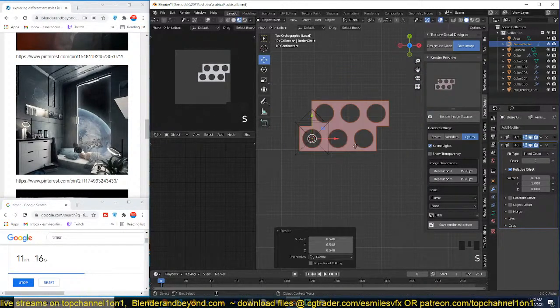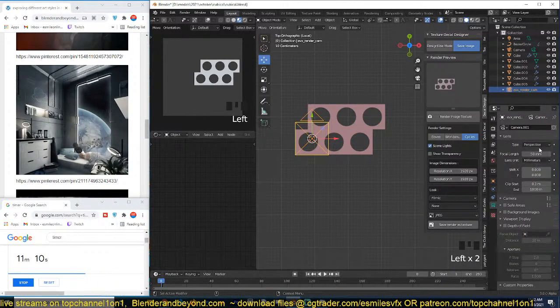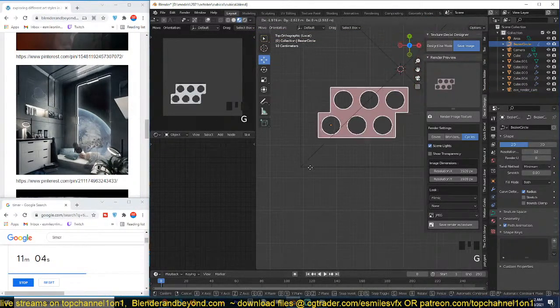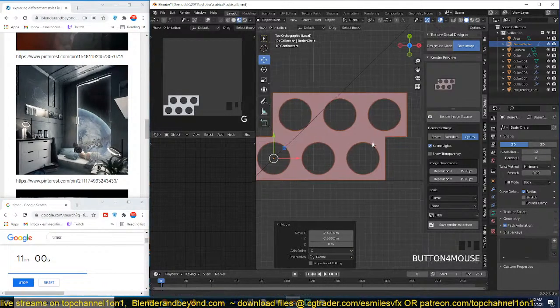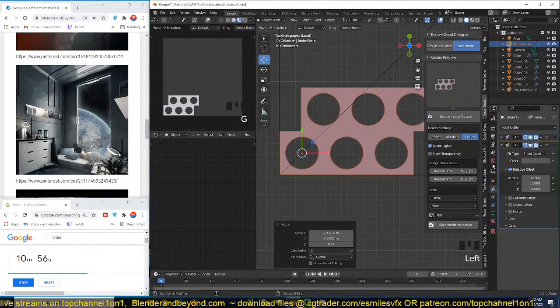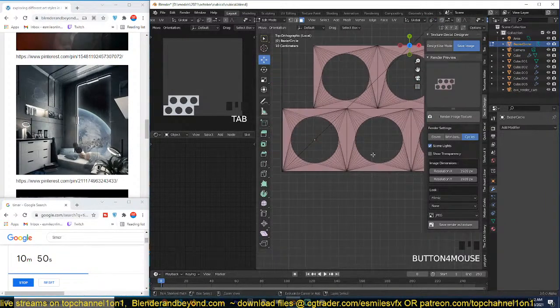So I'm going to scale this down, change this camera to an orthographic camera, and position this at the corner here, and then I can convert this to a mesh.